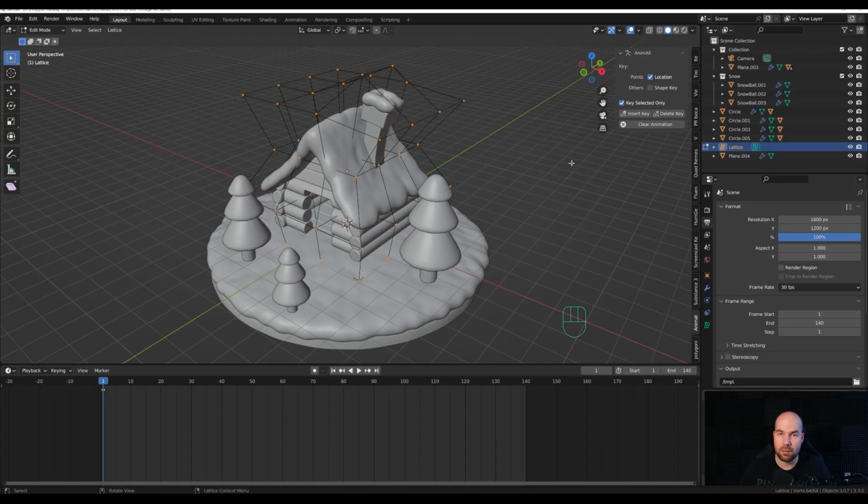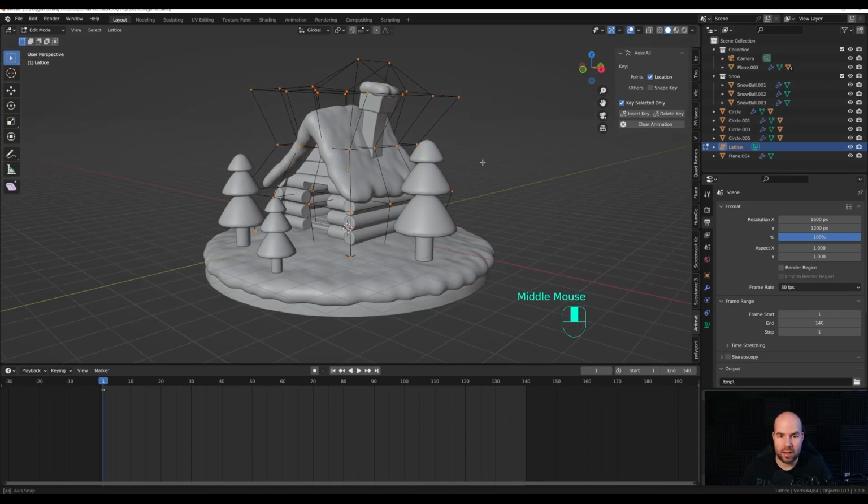So let's try to do something, and what I wanted to create is a kind of jumpy animation in the style of 30s and 40s cartoons, if you remember them, the old Disney cartoons, where all of these characters and objects would have this idling animation, this little, you know, jumpy movement. And I want to replicate that for the snow globe. I thought it would be a cute thing to do. So let's try to do something like that.